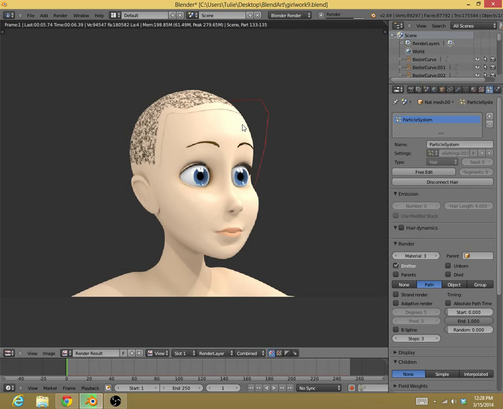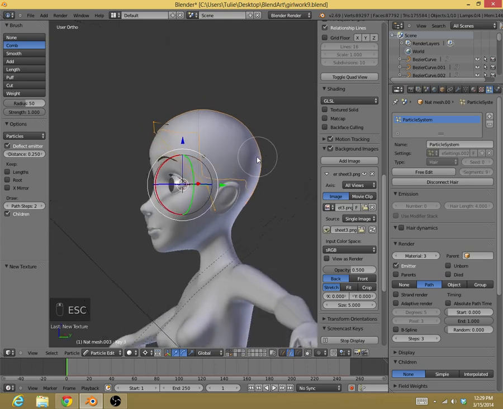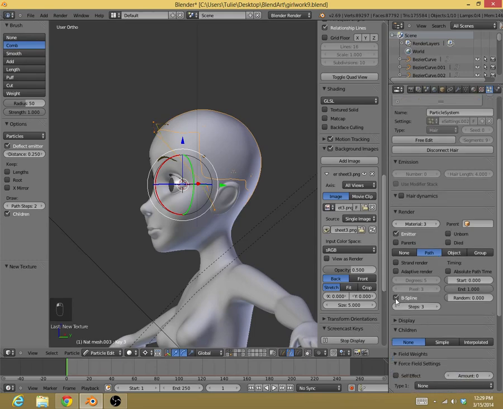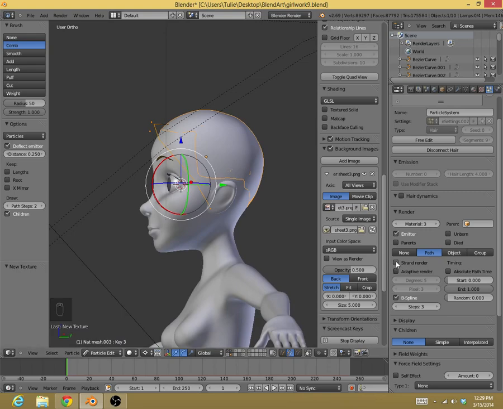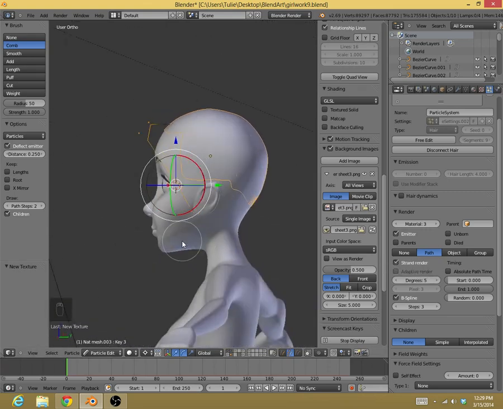Now see, we have our new hair, although you may be wondering, why is the skull cap like this? The reason why is because it's overlapping with the human head. So what I do suggest is going to the particles and then adjusting a few things. Also, the hair looks very, very jagged, so we'll also fix that. Now, you want to make sure that you are in the particle settings for the hair. Now we're going to put B-spline. That makes it smoother. Strand render. That gives it the strand rendering that it deserves.